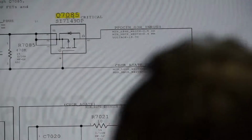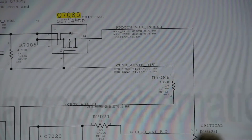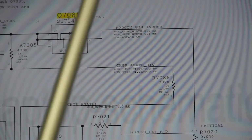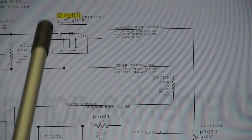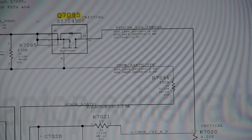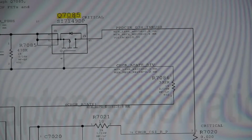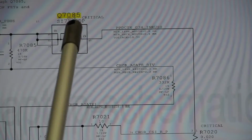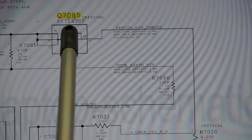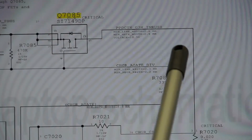All right, so a transistor is actually a transforming resistor. It's a resistor whose resistance changes based on an input signal. This is something that confuses a lot of people. So see where it says S and then where it says D? So source to drain, that is the resistor. This resistor can be 0 ohms, 10 ohms, 20 ohms, 1,000 ohms, 10,000 ohms. What the resistance of this is dependent on is the gate. So this here is the gate, which tells this whether or not to open and stop being a resistor and let the power through, or to close and not let anything through.